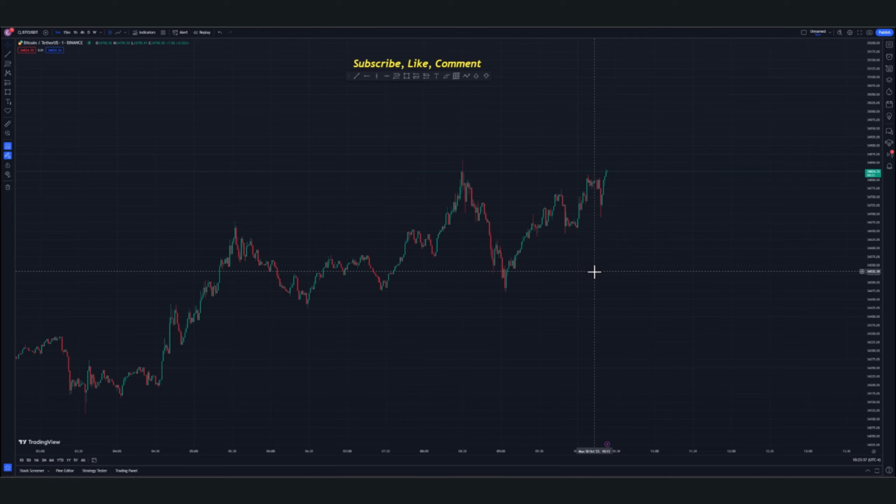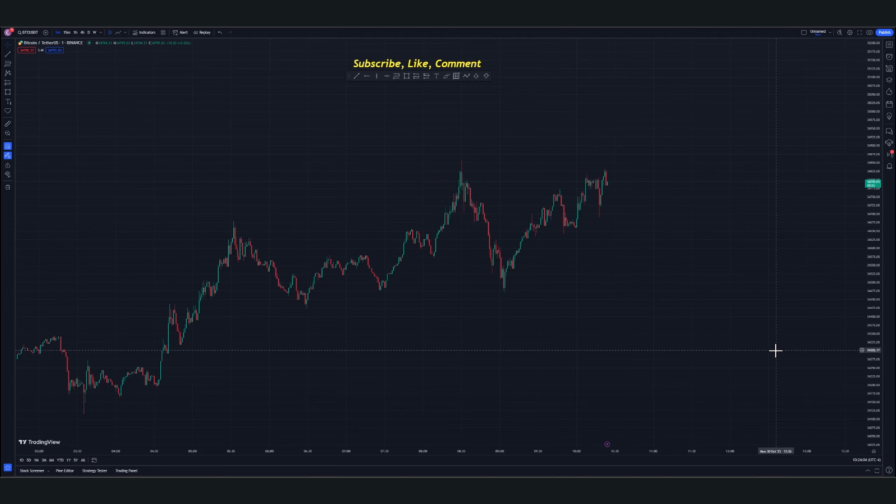I'm back with another video, and this is going to be the second or the last part of the TradingView tutorial. In my previous video, I talked about all the options starting from here until this area on the left corner, and now I'm going to talk about the right side functions: the stock screener, Pine Editor, strategy and trading panel, and how you can use or customize them. So without any further ado, let's start.